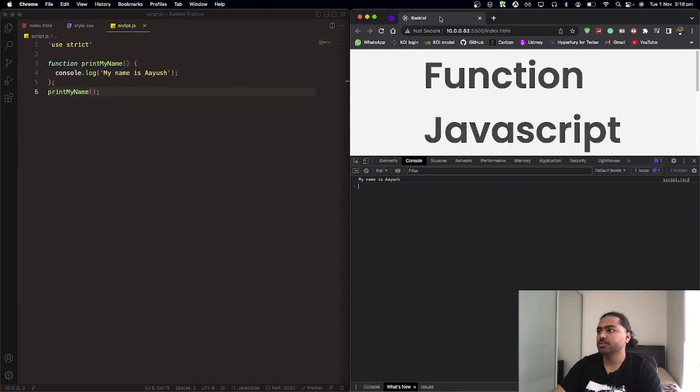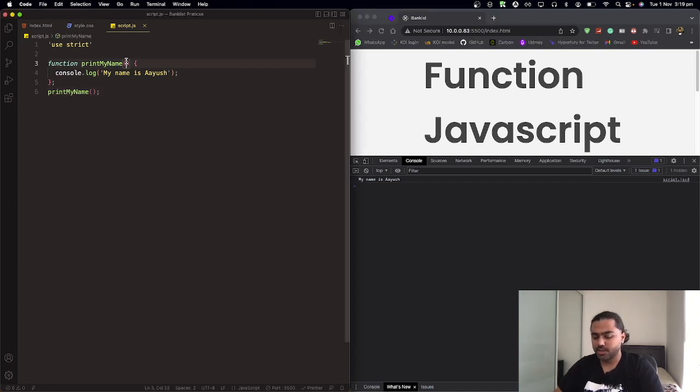Suppose you don't want to print Ayush. Instead of Ayush you want to print, let's say, just give a type of parameter, and over here parameter. This is actually a template literal in JavaScript.